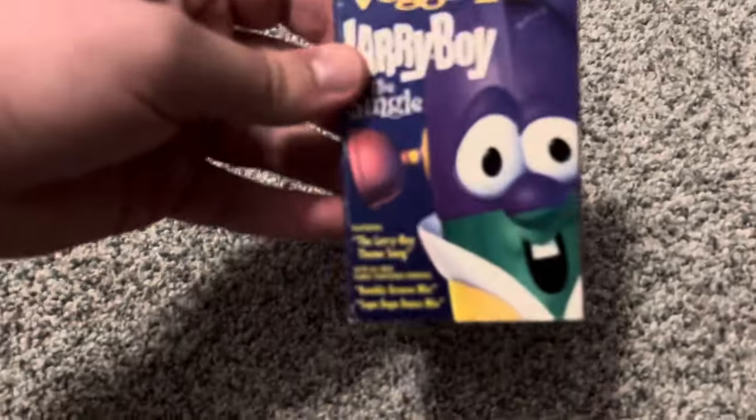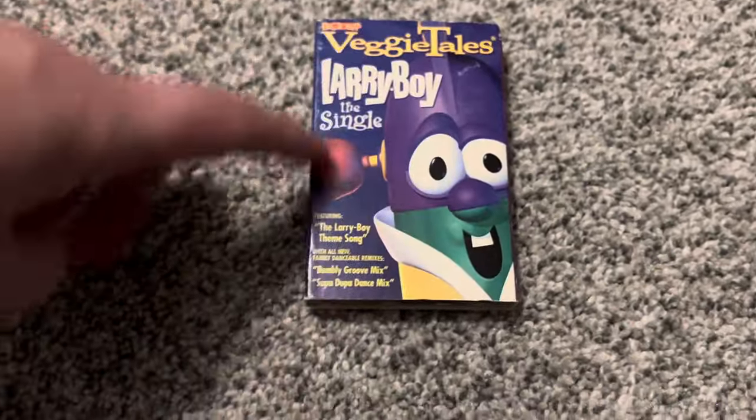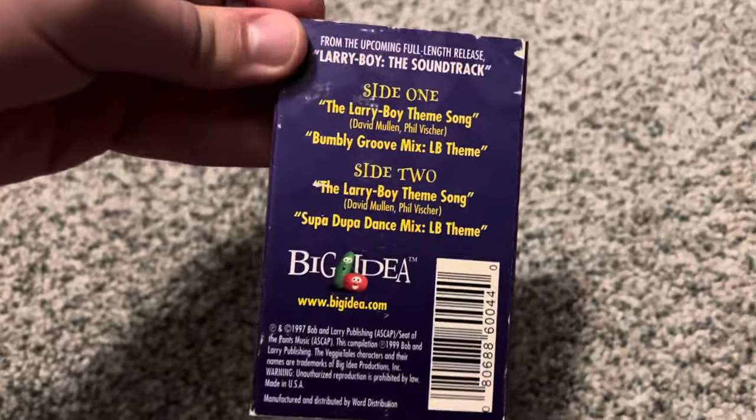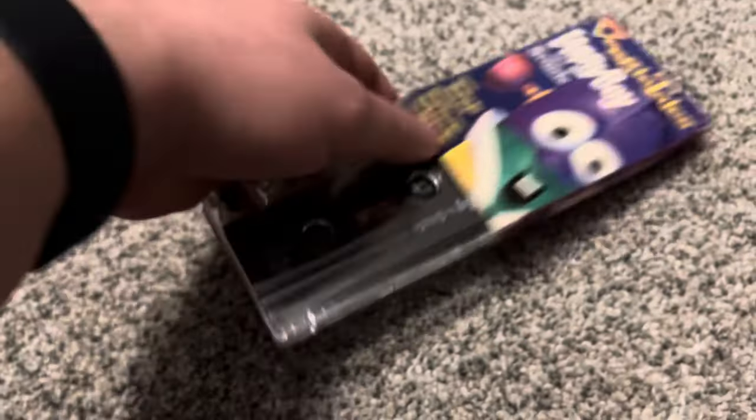All right, there you have it. Now we're moving on to the next tape. Larry Boy the Single. This is a 1999 Word cassette tape. I know both David Nucky and Joe Davis Eggy have this cassette tape. Featuring the Larry Boy theme song with all new family danceable remixes, Bumbly Groove Mix, and Supa Dupa Dance Mix. These songs are from the upcoming full-length release, Larry Boy the Soundtrack, which I'll be showing to you next. Here is side one, and yep, side two.